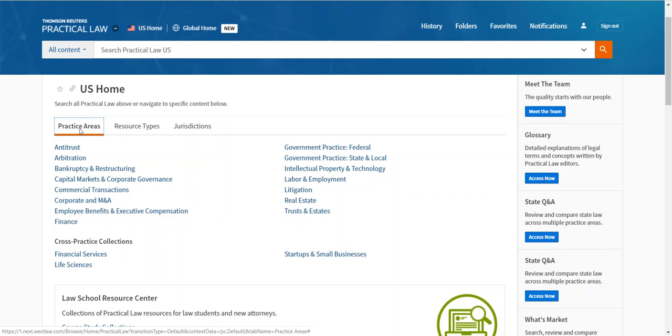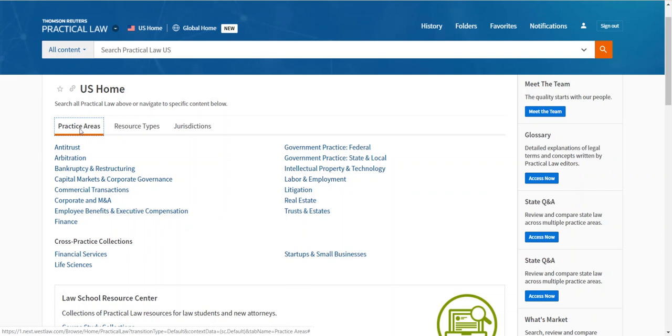This is something that if you go to a firm and they have Practical Law, they can't bill the time that it takes you to do this research. Practical Law is not something that firms can bill back to clients. So it's a really good sandbox, if you will, for you to learn about a particular practice area.